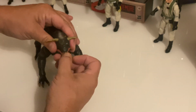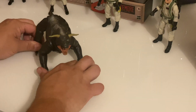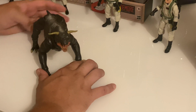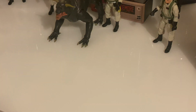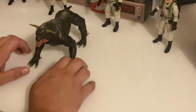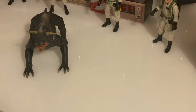Fairly pleased with it. We're going to open that big gaping maw of a mouth up. And a big evil terror dog. Loyal minion of Zool. No, not Zool. Loyal minion of Gozer. All right, we'll go down and get a view of him.